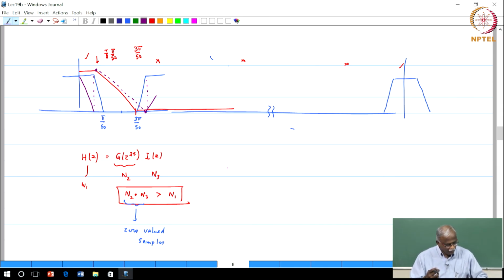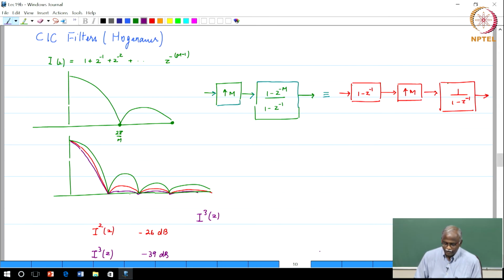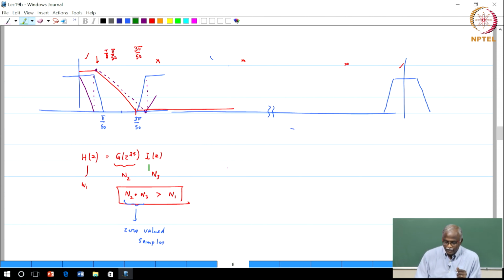Okay, so with that we would now like to introduce the new concept. By the way, the review of the cascaded integrated comb filters, basic filter is of this type. You can cascade them to get higher attenuation, but we have to keep in mind that the pass band is not flat. So, for example, the I of z that we have designed here cannot be a cascaded integrated comb filter unless you have designed G of z to have the pre-compensation. If you have designed G of z to have the pre-compensation, then I of z can be a multiplier-less filter and then have huge advantages.